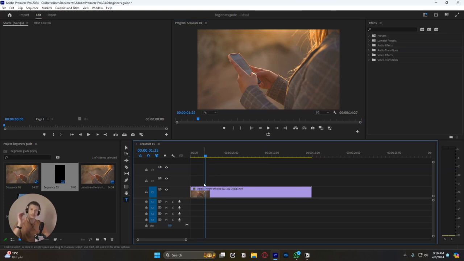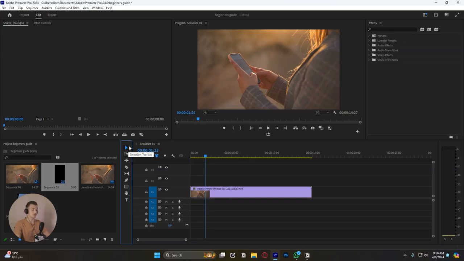All right, let's do a quick recap with me. Let's take a look at these. You've got your arrow, I keep calling it arrow, selection tool, which is where you can select the different things on the timeline. Track selection, which means you select everything behind the cursor. And then you've got your razor tool, which allows you to do cuts, and your type tool, which allows you to create texts by clicking on your screen. These are all the tools you need to know. That's literally it.